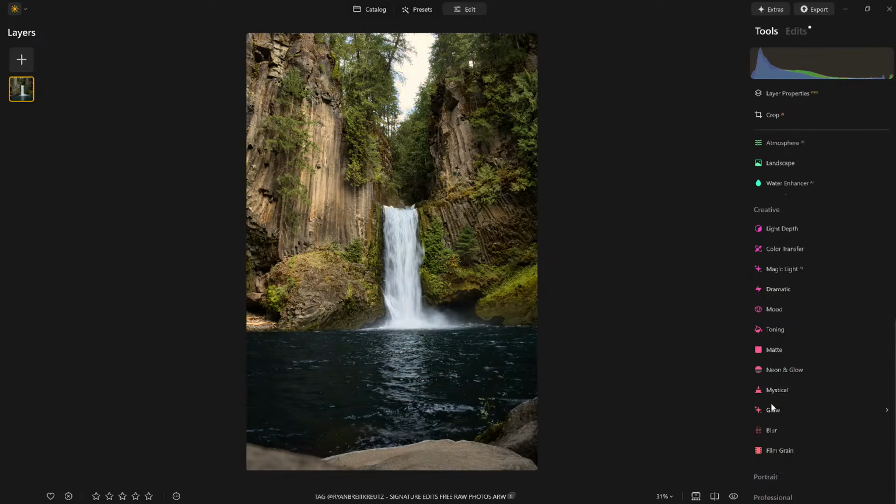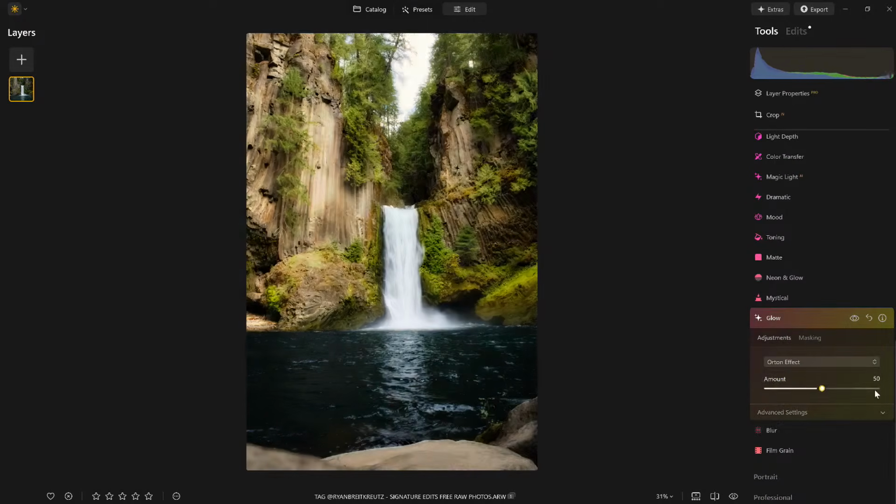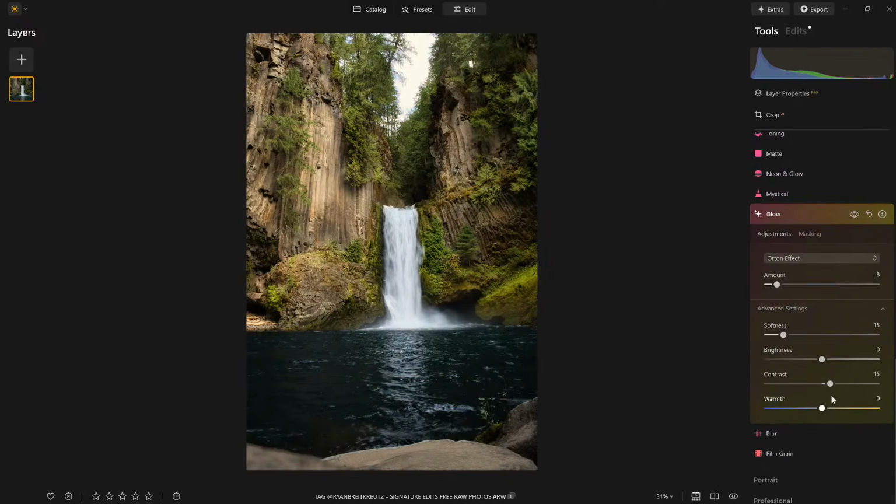And speaking of glow, let's come to the glow tool and let's do the Orton effect. Just a little. This is way too much. So we'll go just a touch, right about there. Let's see. Yeah, nice. And again, you can come in here. Let's take the brightness. I can make it brighter, or I can make it a little bit darker, a little contrast, more warmth. Let's see. Subtle change. Not drastic, but just enough. I think that mystical tool really did a huge help for us.